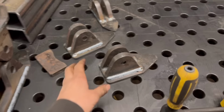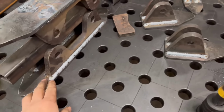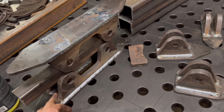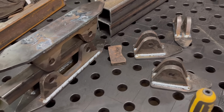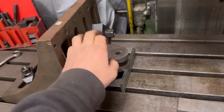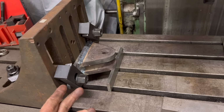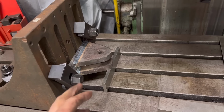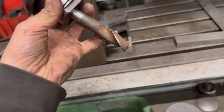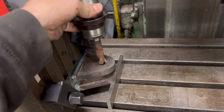Right, so I've got them welded up. They're about cool now. I've got that bit of box section just sat in there while they cool down so it doesn't nip up too much. So that's them done. I've got this one set on the mill, ready to make the hole to the size it should be. Now, I thought I had a 20mm reamer, but I can't seem to find it. Either I haven't got one or I can't find it. But I have got this 20mm slot drill, so I might see how accurate a hole that'll do.